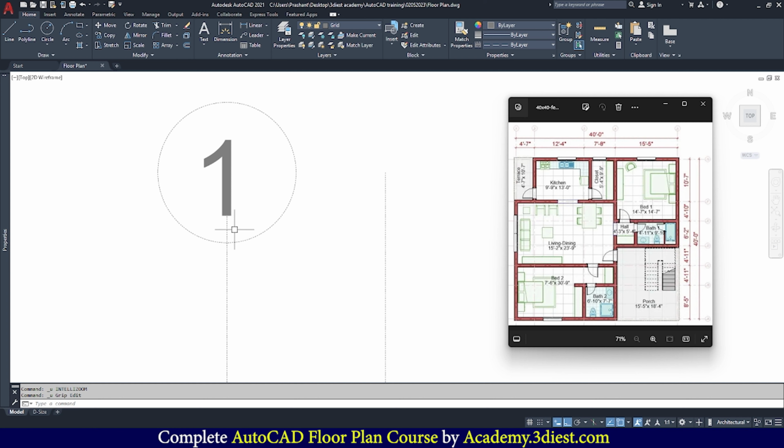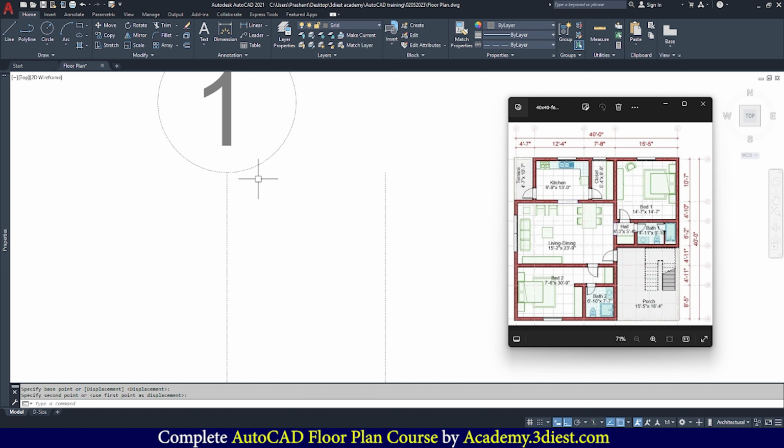Now as you can see, this line is just crossing this circle and the number as well, and this is not looking very good. So to adjust these things, I will select the number and I will also select the circle, and both of them are selected at the same time. I will activate this tool called move tool. It's a tool related to modifying your drawing. As you can see, it's inside the modification panel. So I will activate this modification tool, move tool, and here you can see the tool just got activated. Now I will click on the bottom point on this circle, that is the intersection of this line and the circle, and then I will move my circle towards the top, and I will click on the end point of the line.